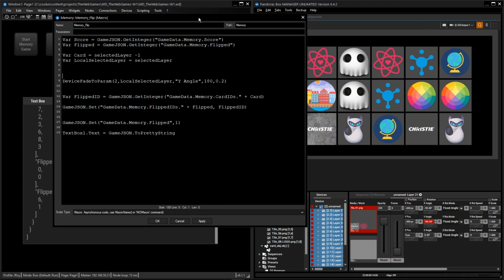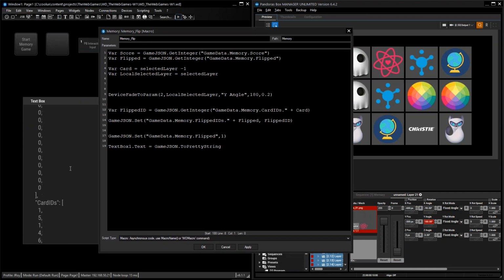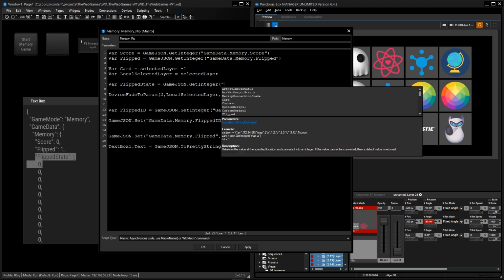And as well, we also only want these to flip over if they're not already flipped over. So we also need to store, remember this flip state here? We need to start using this flip state. So we'll say variable flipped state equals, and we'll call this again game JSON get integer.